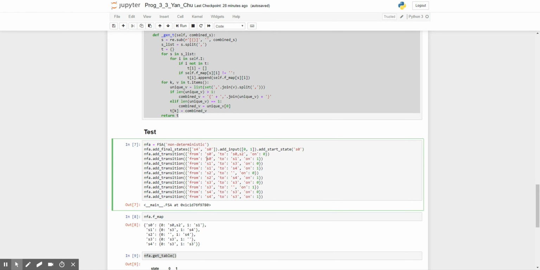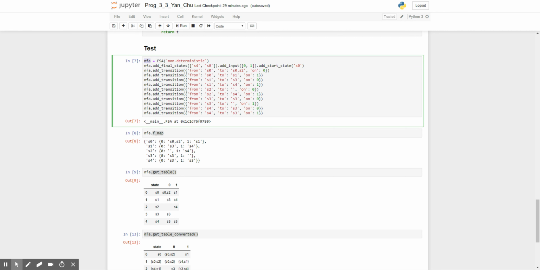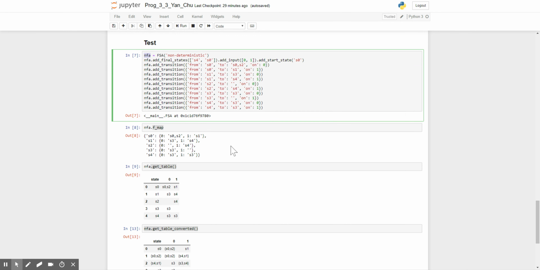For this entire add transition procedure, I call this method 8 times to get my state table ready here. After this class gets instantiated, I call fmap to get the overview of my f mapping. I call this getTable method to get my visualization of the state table that has been provided into this instance of this FSA class.